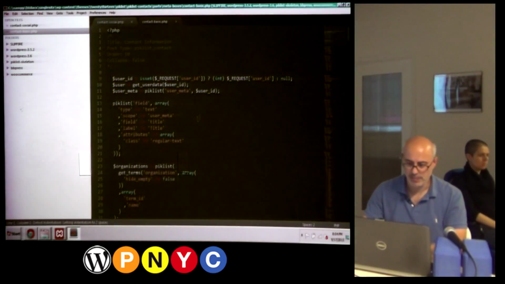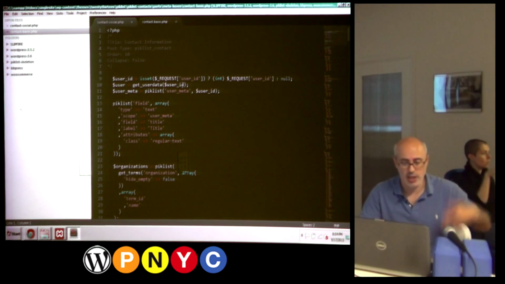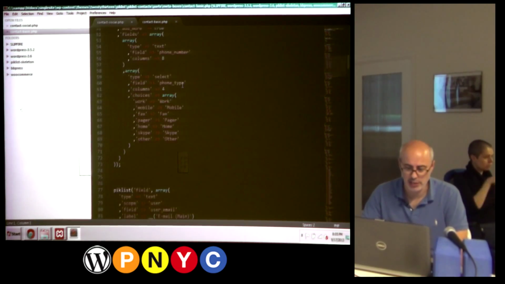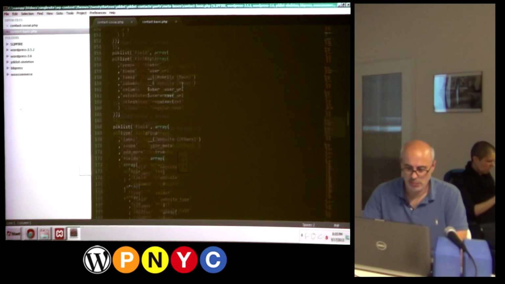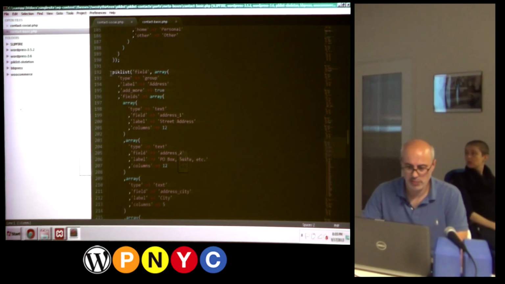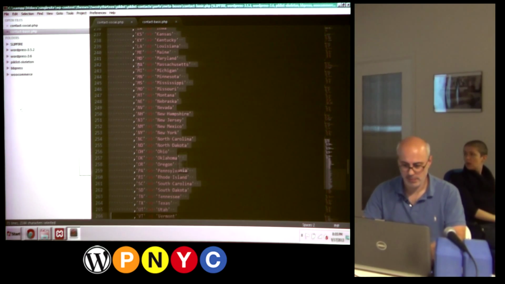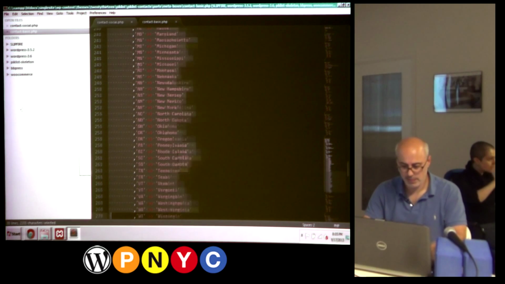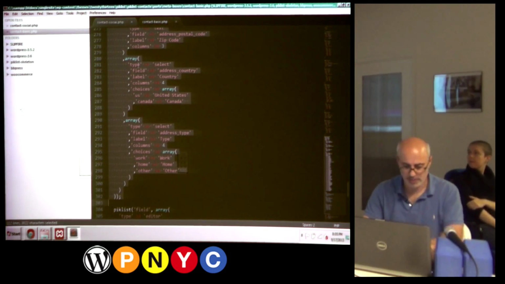I'm going to open up the original file. This is the basic file that's pulling in all the data for the address field. I'm going to find the address field. It's right here. Just going to copy it. You see all the states are there. Going to cut it, get it out of there.